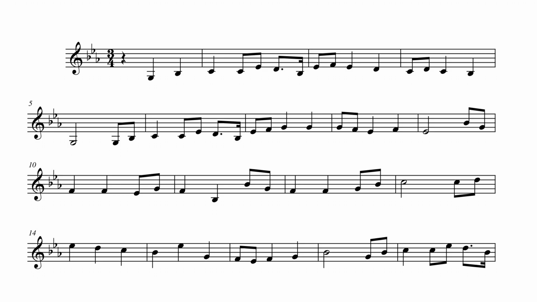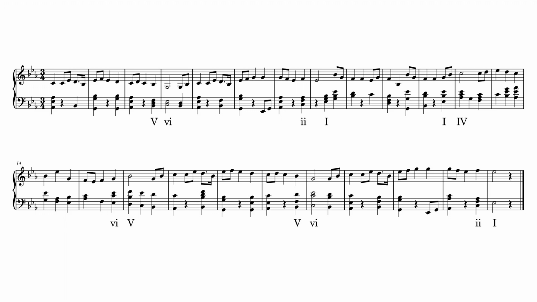In addition, Holst harmonizes the melody as if it were modal. Look at the cadences. The first one is a major 5 to a minor 6, and then a minor 2 to a major 1, and then a major 1 to a major 4, and then a half cadence, and then a major 5 to a minor 6, and then a minor 2 to a major 1. This kind of thing goes on throughout the section. I can't find a single authentic cadence.